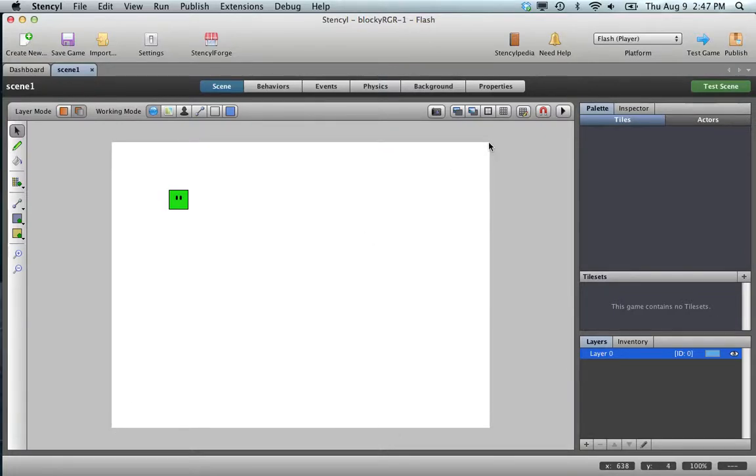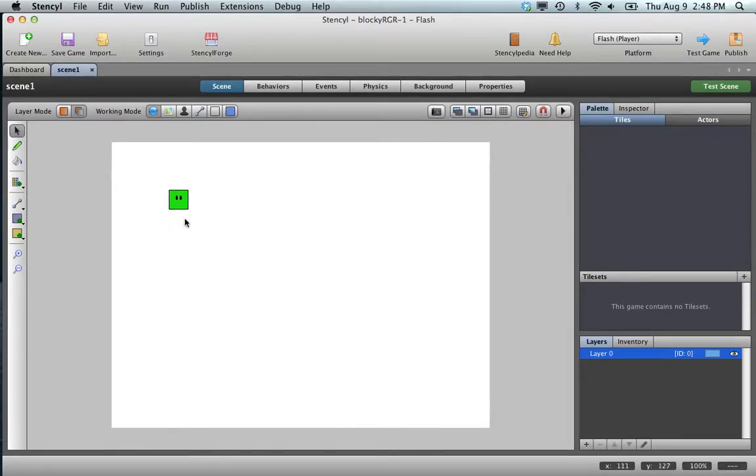If we go to the top right corner, x is now 640, but y is 0. And down in the bottom right corner, the coordinates are 640 by 480. X is equal to 640, y is equal to 480. So at any point in the screen, you can tell where Blocky is within those ranges of coordinates.